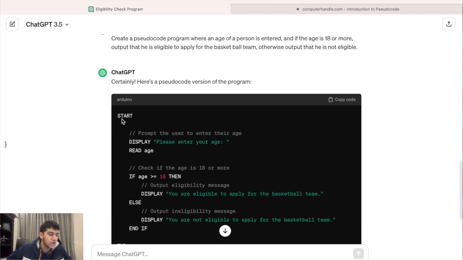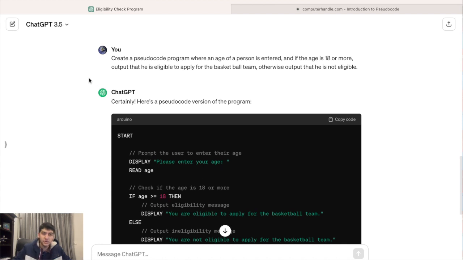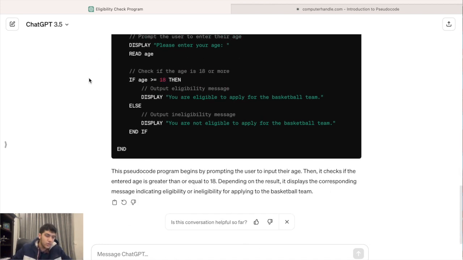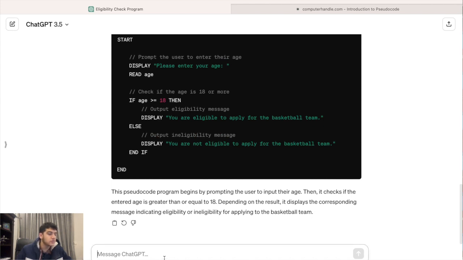So if we head back onto our chat, the previous one, you can see that it gave us an Arduino, and many of you may find it in Arduino as well. Many of you may find it in the Markdown, the English sentences which we saw before, and many of you may also find it in something else. Now, one last thing for this section of the lecture. If you eventually have to learn a programming language, it's always a good idea to tell it to regenerate the response in the programming language you're willing to learn.